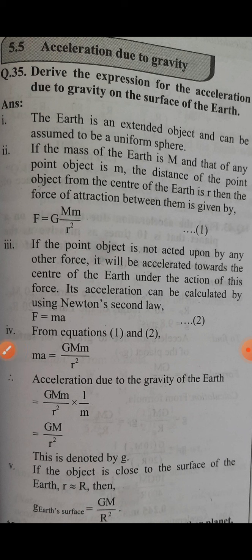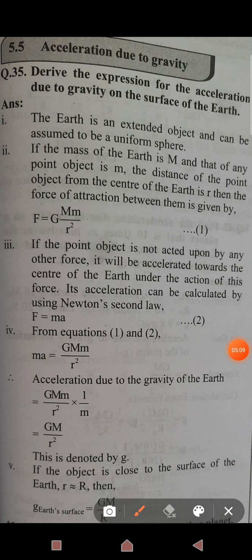So when we are talking about Newton's laws, you have already studied Newton's first law, second law and third law. I am just going to recall them for you. Newton's first law says that every body will continue its state of rest or uniform motion unless it is acted on by an external unbalanced force. Newton's second law says that the rate of change of momentum is directly proportional to the applied force and takes place in the direction of the applied force. And Newton's third law says that every action has an equal and opposite reaction.